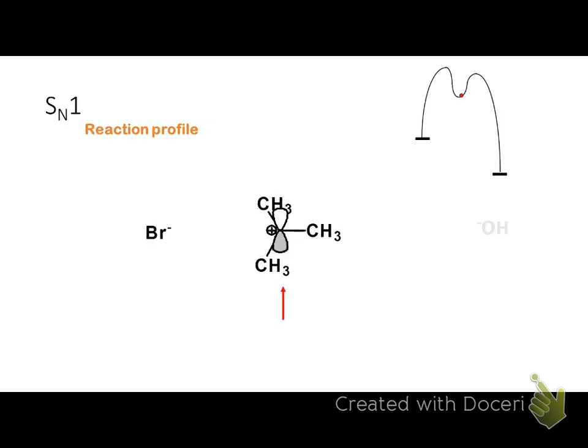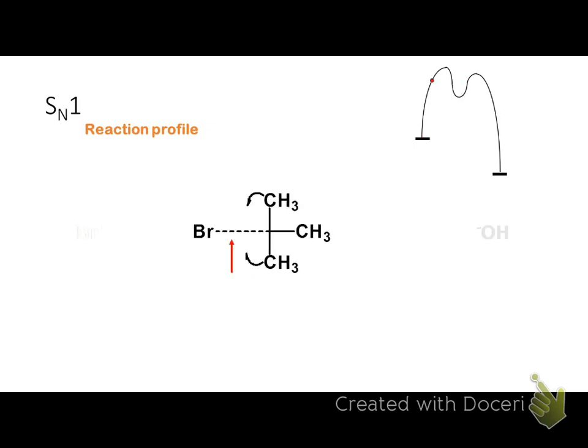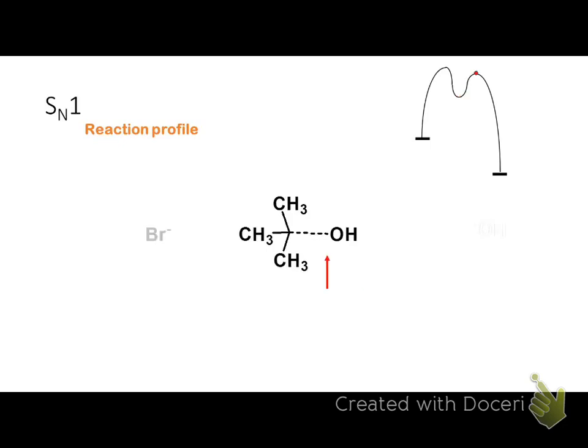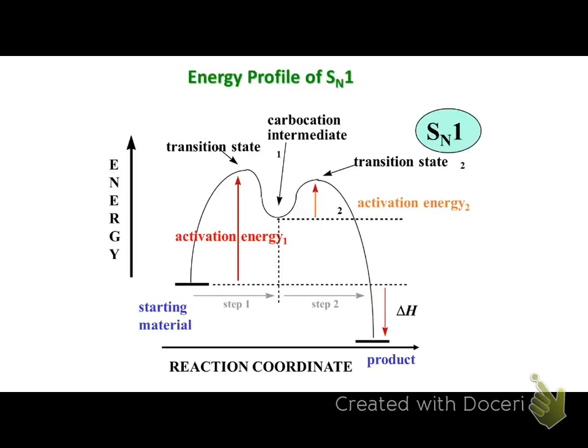So just quickly going through those, what's going on? Bond stretches, carbocation forms, nucleophile comes in, and then you end up with your product. All right. Yeah, so the energy diagram looks like this for the reaction. It's a two-step reaction. This is where the intermediate is. I'm not going to ask you a lot of questions about these diagrams. I just want you to get the idea of what's going on in terms of energy. But if you can make this energy go lower, that allows the reaction to go faster. Because you have two peaks on it, you end up having what's called two transition states. Two transitions where it can go forwards or backwards.